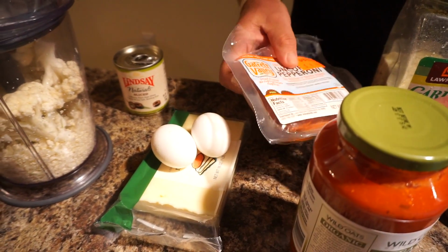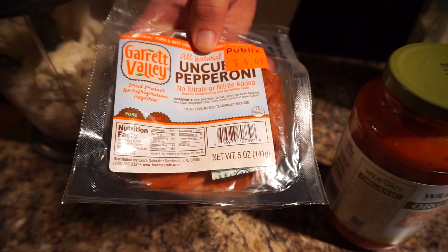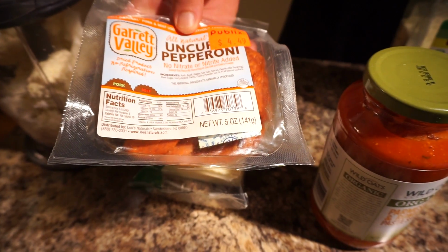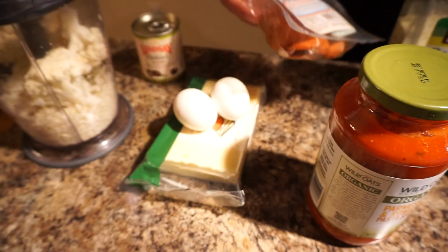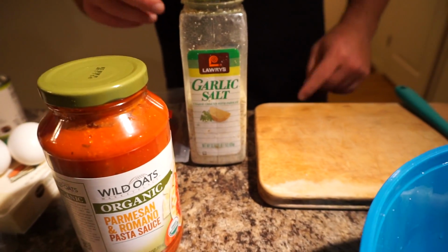I'm using some cured pepperoni, and as you guys know, I always use uncured meats just because it doesn't have the nitrates, and there were some studies showing the nitrates could cause cancer.